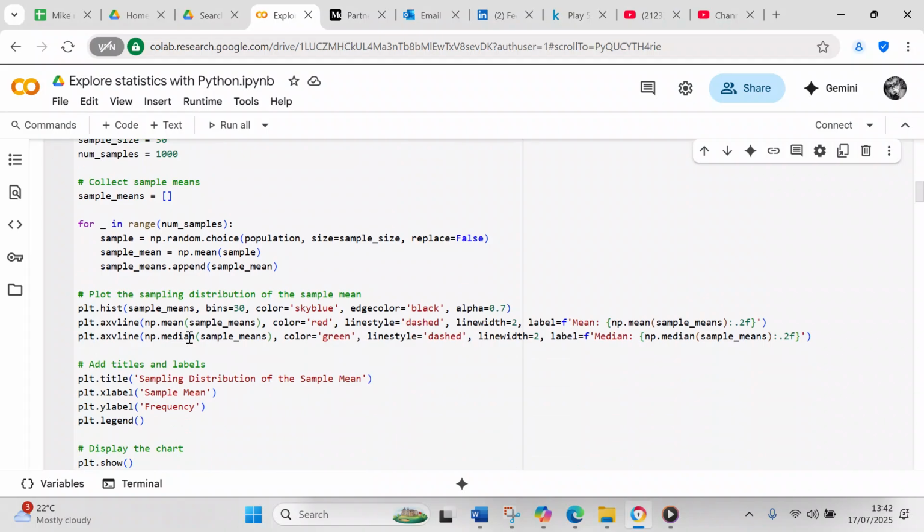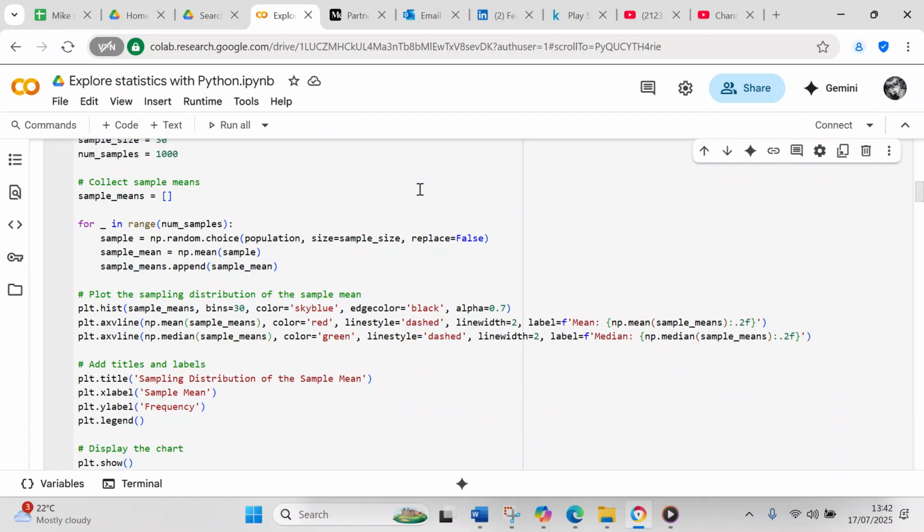Now we're going to collect our sample means. The sample means is an empty list. For underscore in range, num samples, that's 1,000, sample equals np.random.choice, population, size equals sample size, replace equals False.